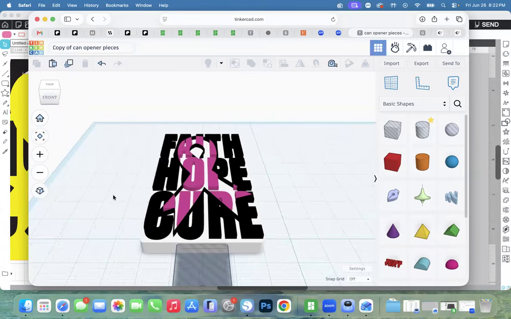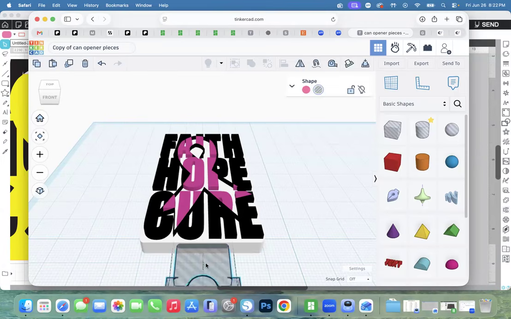So that width, is that to fit a normal size can? What about a skinny can? The tabs are all the same. No, not the tab, but how you had the full width of the... You're saying the distance across? Yep. I have not tried it on a skinny can, but you would have to measure the inner of your skinny can. I have not done a skinny can at all. So that's a good question. And if anyone is doing a skinny can, the tab will work. It's just what you make your distance across here. Yep, that was what I was curious about.